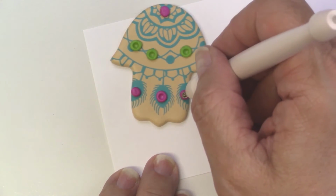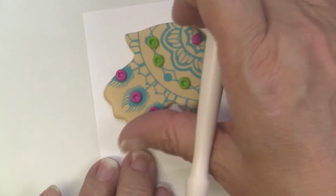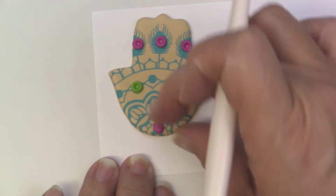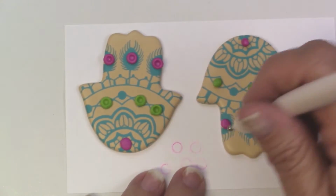You know, the Hamsa is really an interesting symbol. It's used in quite a few different religions and is a sign of protection, also prosperity, health, love, that type of thing. So I think it would make a nice pendant.